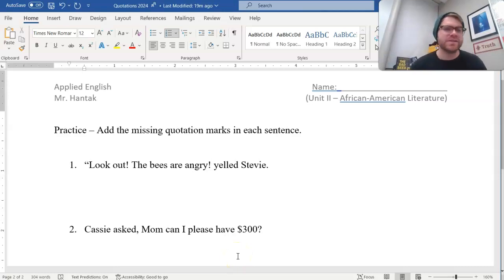Again, I will not read these sentences out loud in the interest of time. I do recommend that you and your pod read them out loud to help you place quotation marks. But otherwise, this is a practice you should be able to turn in today in class. Hopefully you have lots of time, so maybe you can discuss some with your teacher as well. But I will leave that up to my substitute teachers.